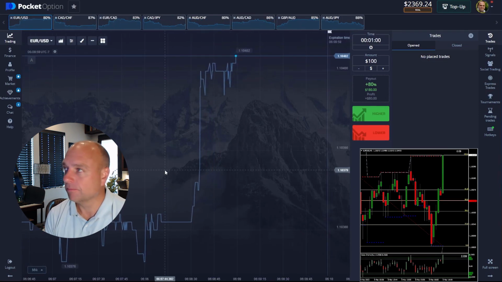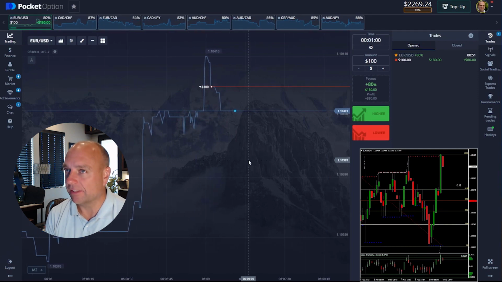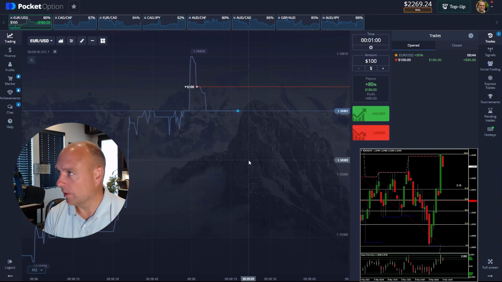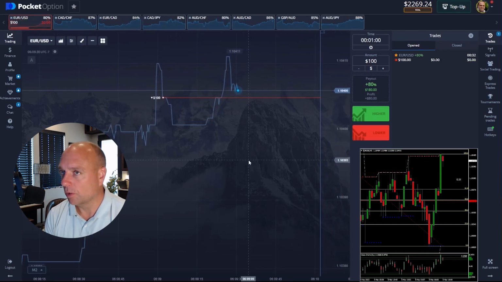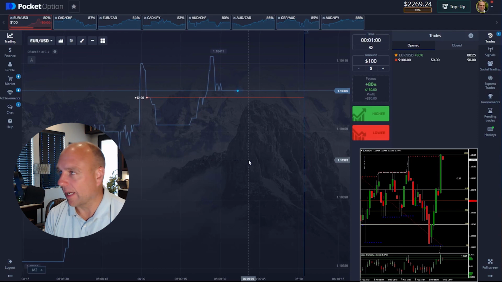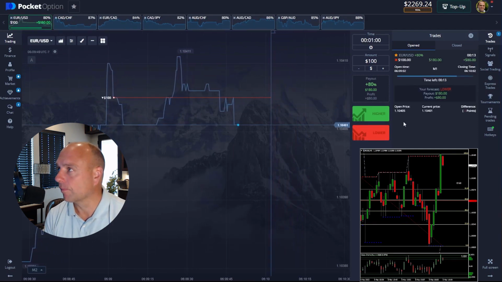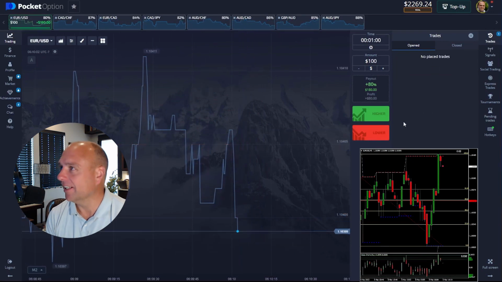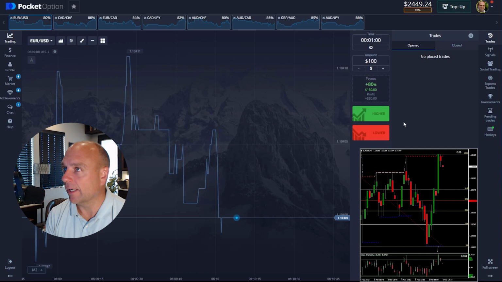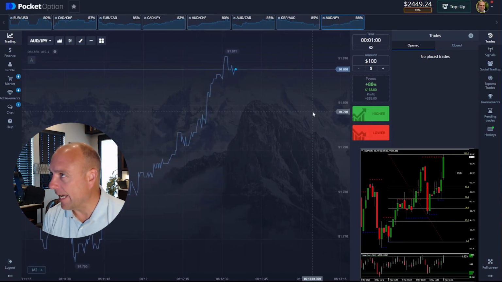Where are we going now? Euro USD hit a very nice resistance. It put in a big candle. It was very overbought, over two, but it does mess around at this resistance level. Feeling pretty good about it, but you never know. And it does come back in and give us a nice first entry win, up $450 now on the day.